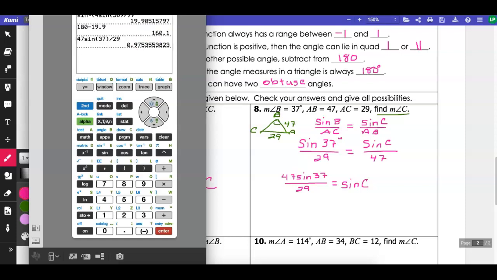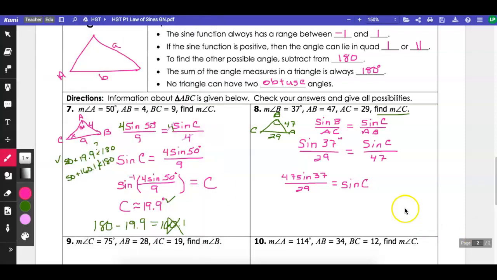So we go back to our calculator, we're going to go back now and say that we want to find the inverse sine, right? So the inverse sine of this whole thing. Or we can take that decimal that we had out to 4 decimal places. So I had 0.9754, right? Now, personally, I don't want to use this number. I want to use the exact value. And this is equal to C. So I want to show you how to do that.